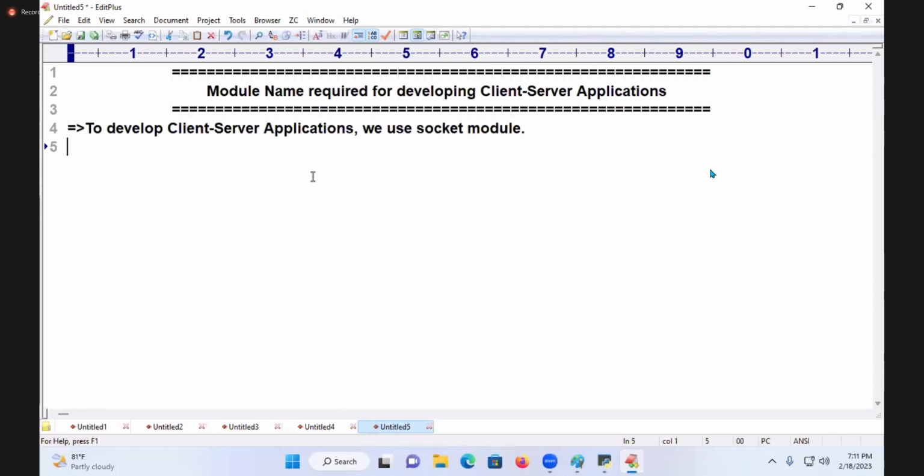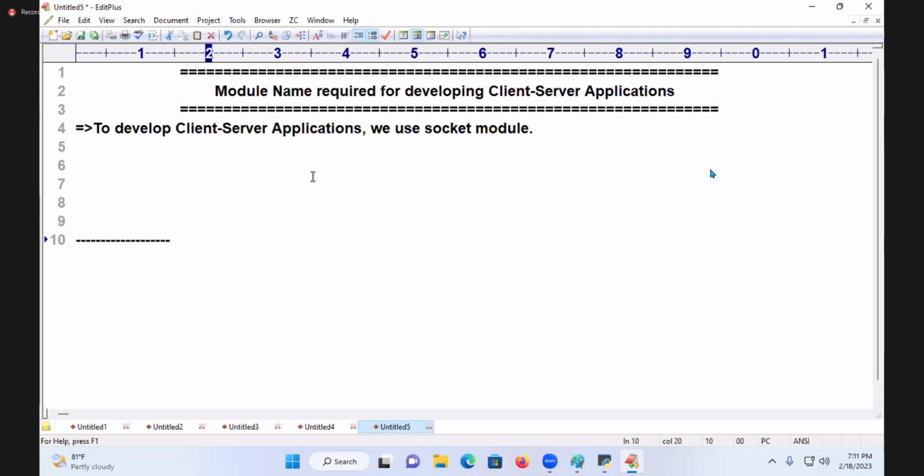What is the module definition? It contains variables, functions and classes. In that, we are using functions, and once functions are there, we get classes also, obviously. To discuss what functions are available, let me write roughly here.